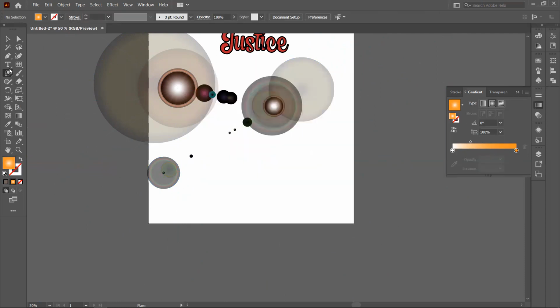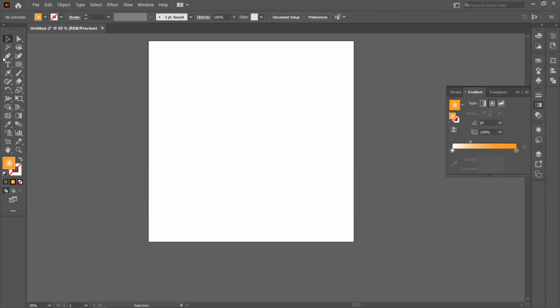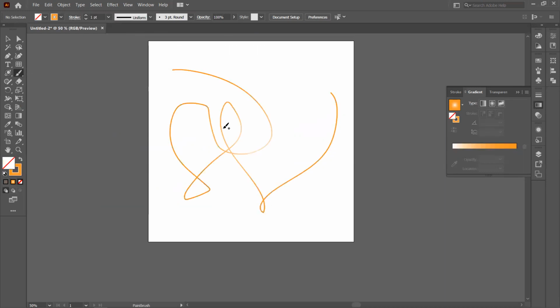So that's it for the line segment tool, and the tools under it, and then the rectangle tool, and the tools under that one also. The next one which we are going to end this lesson with is the paintbrush tool and the blob brush tool. With the paintbrush tool, when selected, you can click and then draw your freeform paths.